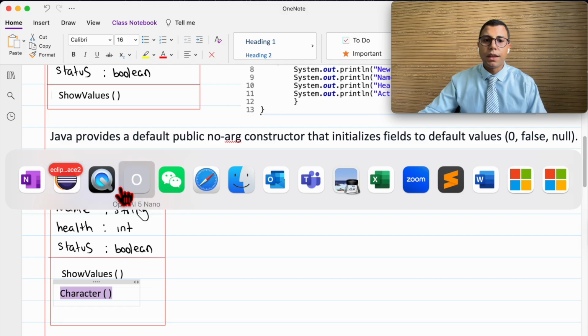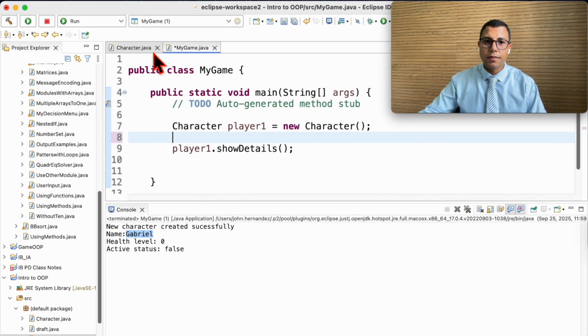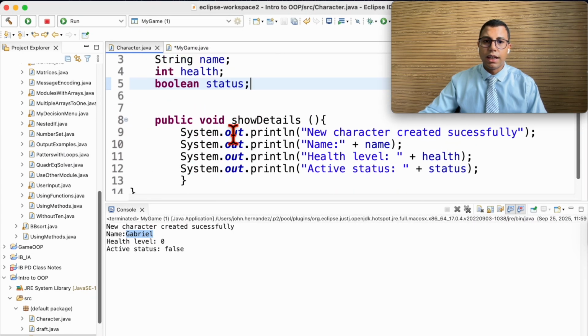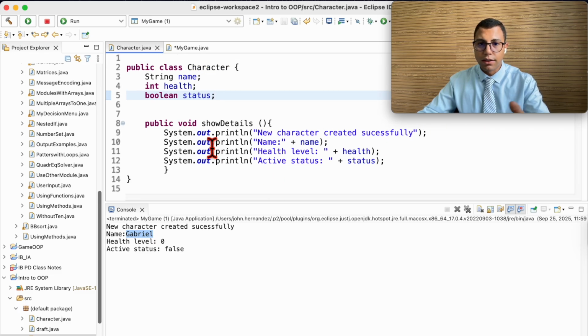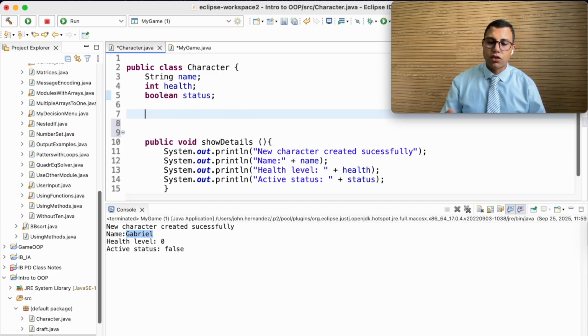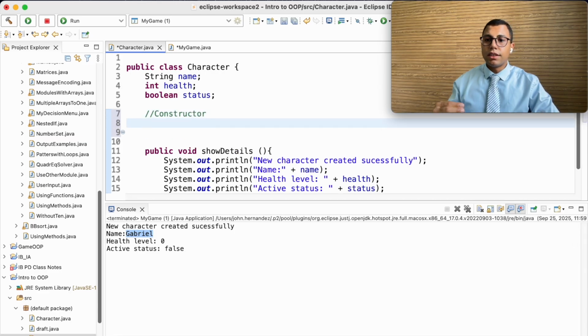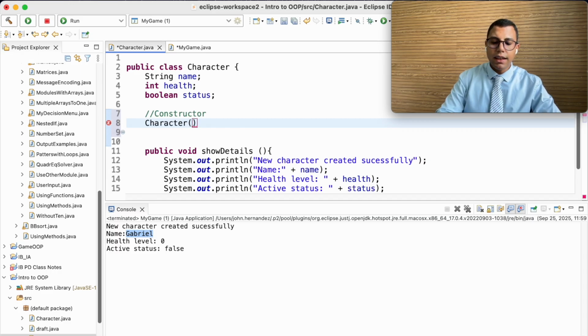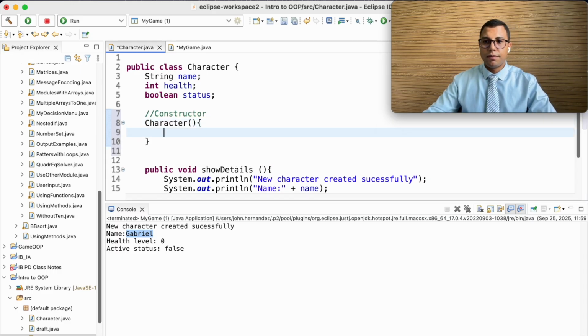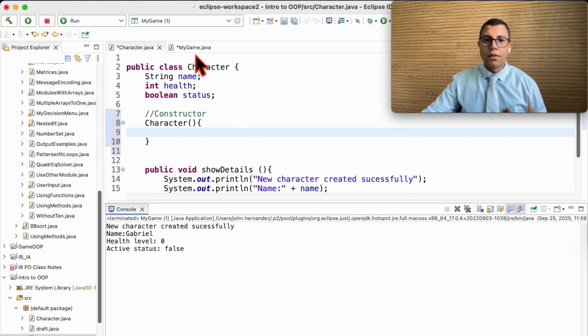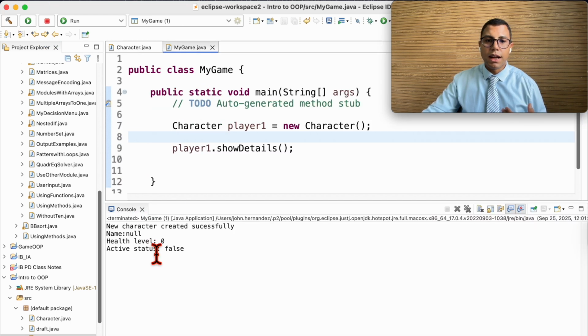For example, if I go back to my class Character here, and I have my method showDetails only, I want to build this constructor. This constructor has the same name, as we said, and it doesn't have any parameter. Instead of having these default values here, we want something else.